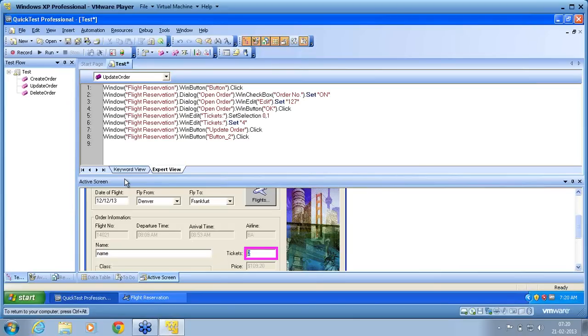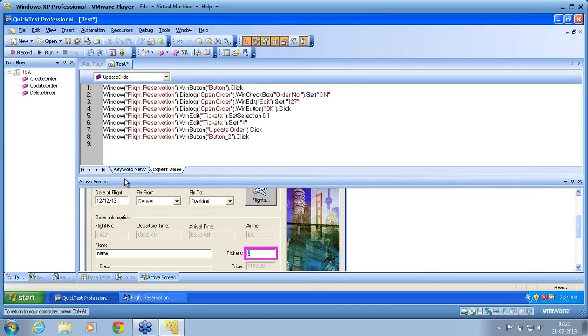Applying your intelligence, arriving at the logic of how the changes take place, and managing those inside the script generally takes time. That is why record and replay has a role to play. Record has a role to play, but scripting has logic and intelligence that you would like to apply. All this has to be scripted. We don't have any other options. And that is the part which generally takes time.